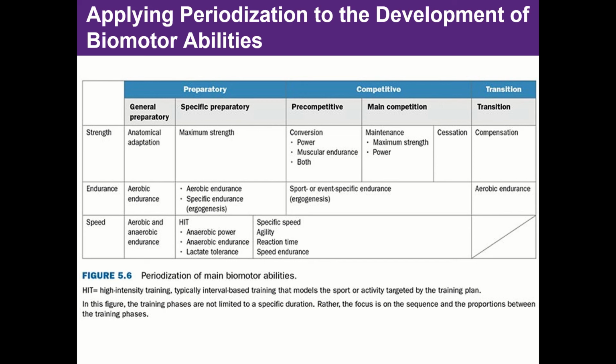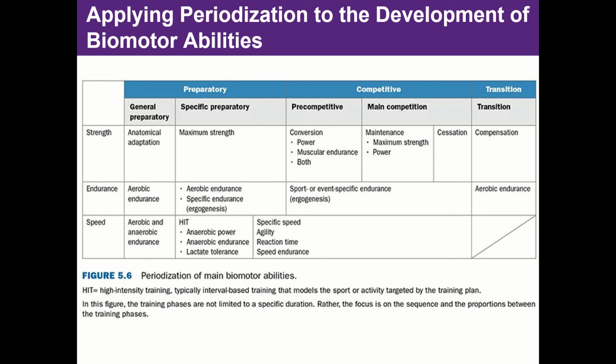And so in the conversion phase, what we're doing is we're trying to convert muscular strength to muscular power, for the most part. And so what we're going to do there is we're going to increase the intensity. So we can do things like really heavy lifting. So you can do, again, sets of 4 or less. Typically it's 3 or less. So pretty heavy weight, probably somewhere, 90% of your 1 rep max or higher. And so in doing that, you're training the nervous system to recruit all the motor units. And as you get to doing your 1 rep max, now you're going to be engaging in rate coding.